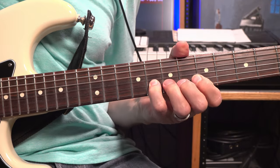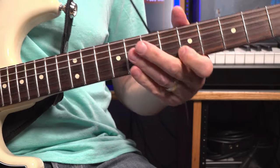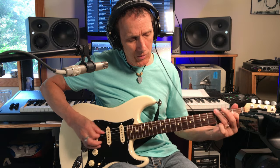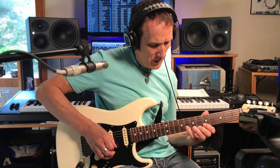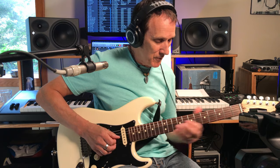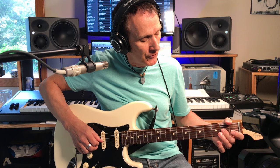So that's the lick right there - sliding in, hit there, then bend that up. Eighth fret B string up to the fifth fret of the E string. And then instead of pulling off what you would for the Dorian note there, he's hitting that blue note - the flat five note in the key of E. So it's just walking down on that pentatonic scale. Eighth fret, fifth fret on the B string, then back to the fifth fret of that E string. Back to the eighth fret of the B string.